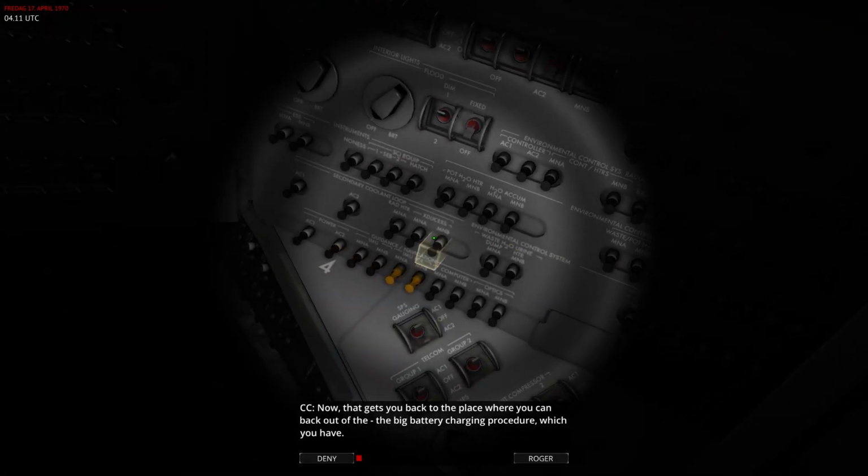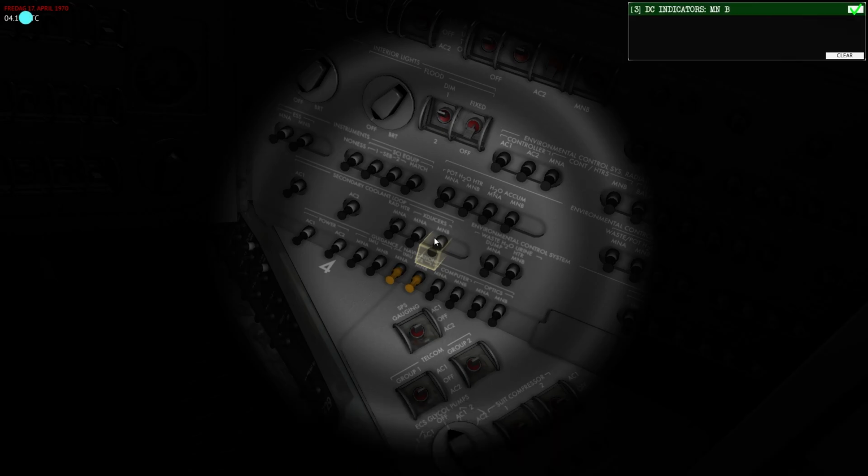Now that gets you back to the place where you can back out of the big battery charging procedure, which you have. Yes, I do, Vance. We request that you go ahead and finish out the back out completely till you get to square one. Over.